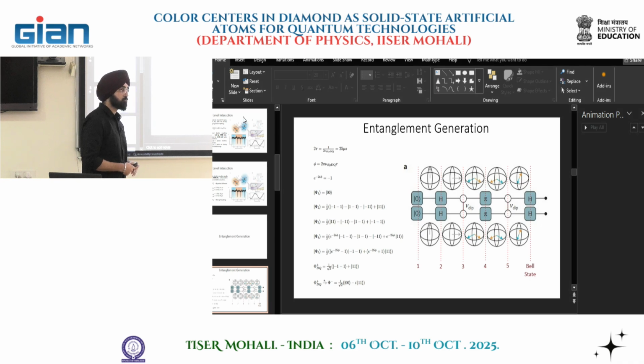So here you have shown that your basis 1 1 has the coefficient of e to the power minus i phi plus 1. But when you are setting up the double quantum condition above, you have written e to the power minus i phi plus minus 1. No, that is not done before. That is a condition that we want to imply when we want to have a maximally entangled state here. Okay, so we put the value of e to the i phi such that it becomes minus 1, so that the output here we have a maximally entangled state.